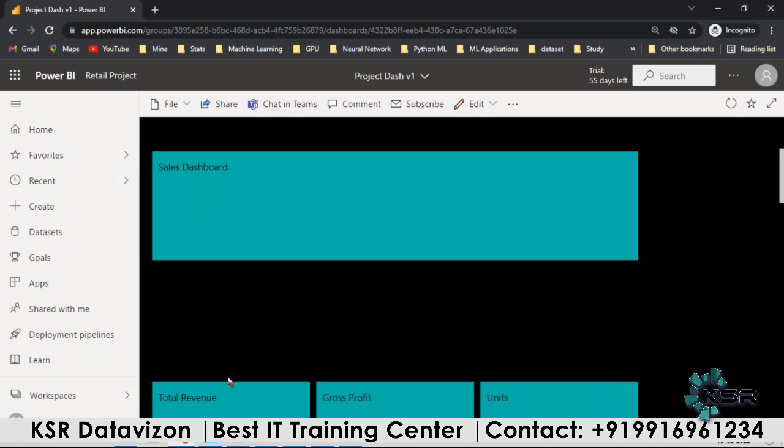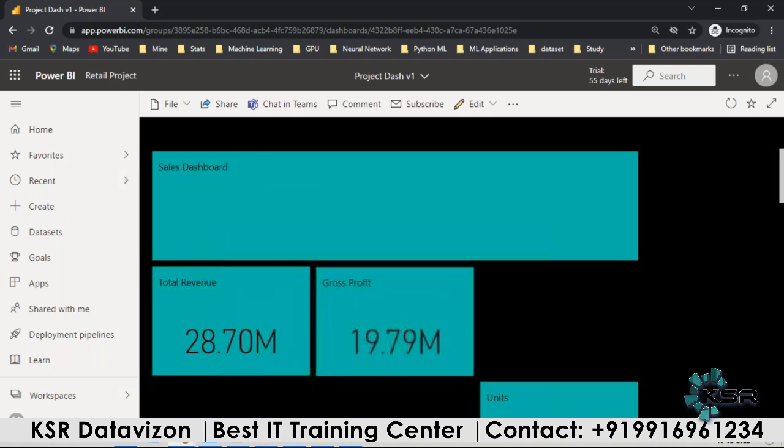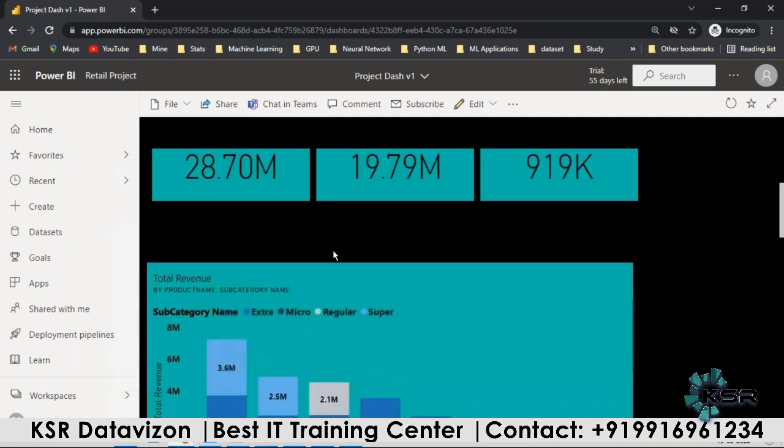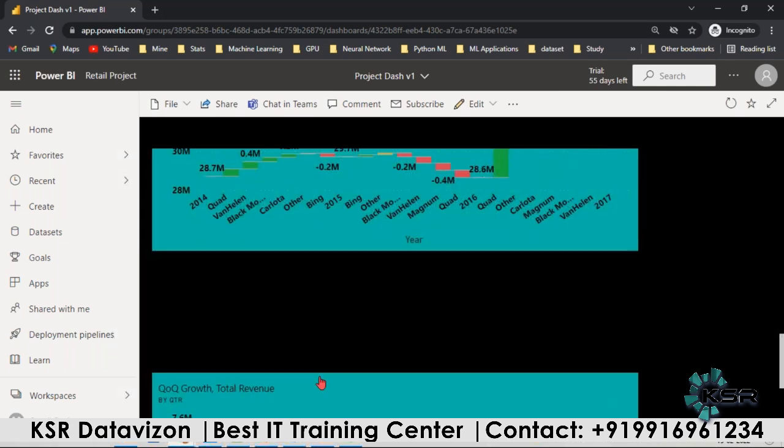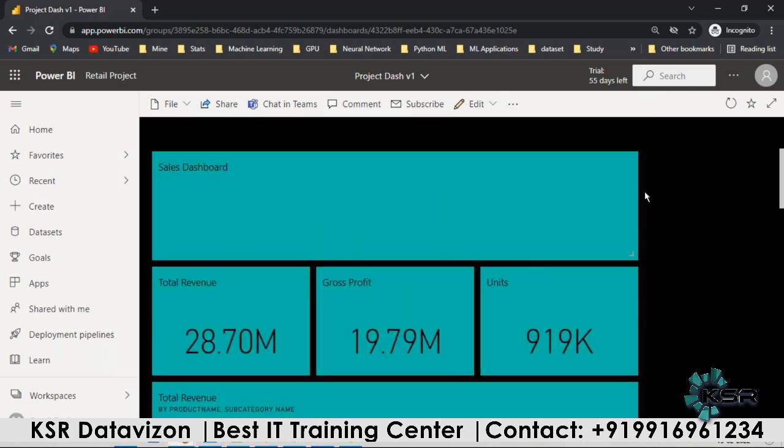You can change the color, you can change whatever you want. You can arrange it as you require. So usually we'll be filling the entire page. You can add titles, you can add content, you can do whatever you want. Usually we'll be maintaining one single dashboard.